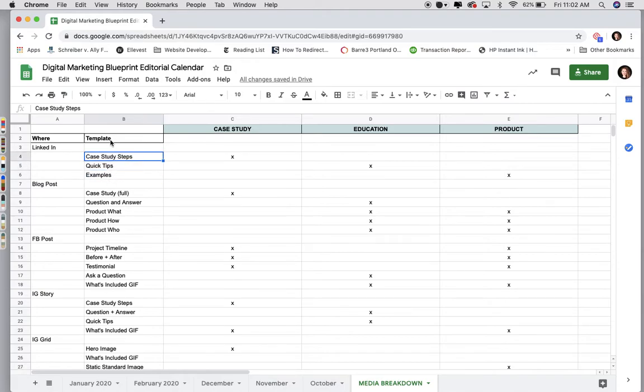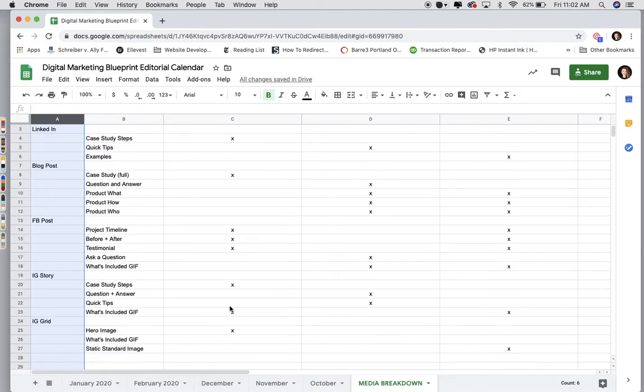This is great for if you're going to go into something like Canva, or if you're going to be using some sort of digital marketing, a graphic design online tool. You can create templates for yourself where this stuff can become really easy to pop information into. And then we give you this column about which platform that might work best on. So go ahead and take a look at that and start developing some of your content.